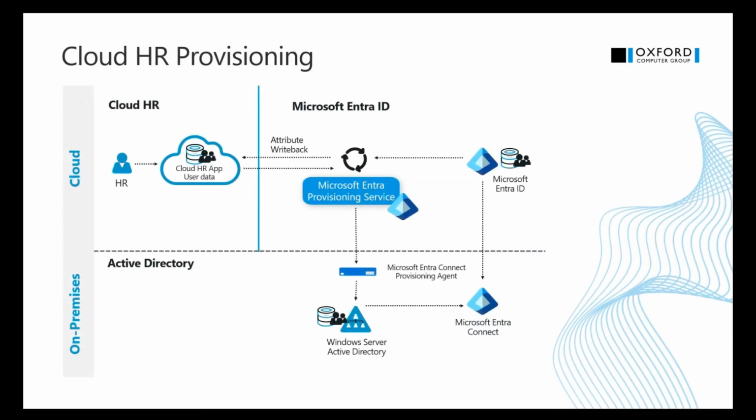Cloud HR provisioning has been around for a few years now. It started with Workday and SuccessFactors, being an SAP product. It's more, I would say, like MIM than the next slide we're going to look at, but it's pulling data from that cloud app into the Entra ID provisioning service, and then it's going to talk to the provisioning agent that's on-prem, and that's going to be able to take those SCIM requests and translate them into a request to create the Active Directory account. And if you're in a hybrid mode right now, of course, Microsoft Entra Connect's going to sync the user up to your tenant.